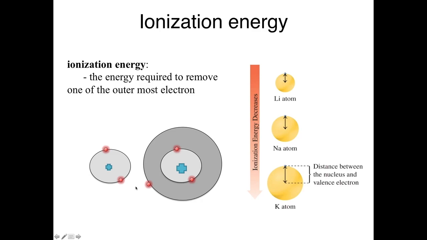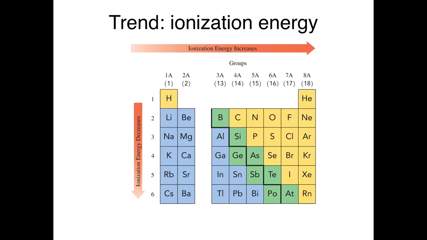So the ionization energy trend is that as you go down the periodic table, the valence electron will be farther and farther away because the atomic size is also increasing. Your ionization energy will also decrease. That is correct. The ionization energy trend is opposite that of the trend of the size of the atom. As you go from left to right, the ionization energy increases because the atoms are getting smaller and smaller. As you go from top to bottom, the ionization energy decreases because the atoms are getting bigger and bigger, the electrons are getting farther and farther away from the nucleus, having less of a strong grip on that electron since it is so far away.